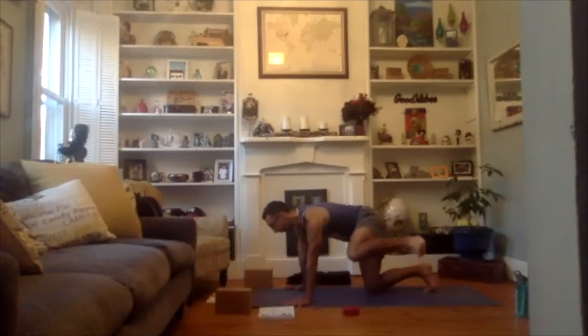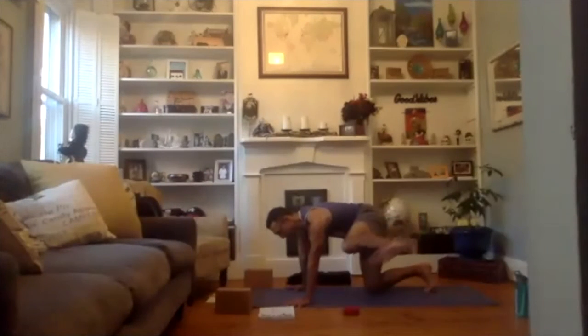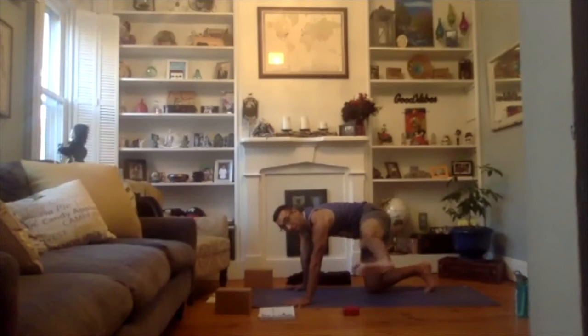Inhale, and then exhale, straighten as much as you can, lifting from the inner thigh, and then bend. Inhale, straighten. Exhale, bend. One more time, I know. Inhale, straighten. Lifting from the inner thigh. 3, 2, 1. Lower that foot down to the earth.